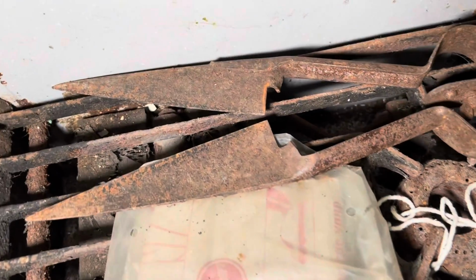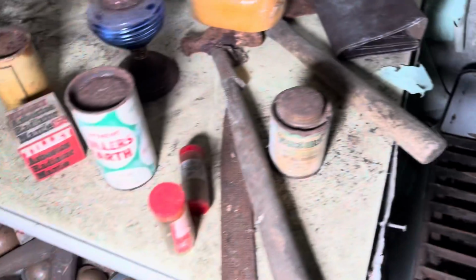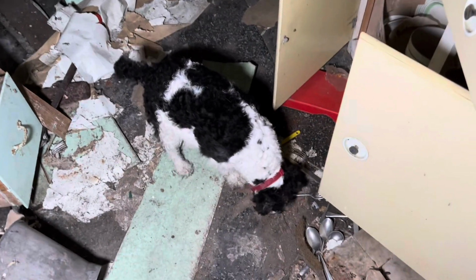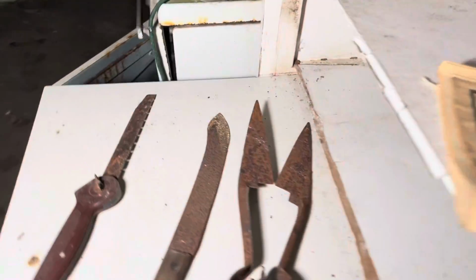No, those big shears for shearing sheep. Hand shearing. You don't get those very often these days, although I have seen them at competitions where they use them. But generally they whizz it off with other stuff these days. Anyway, let's keep going through. See what we can find here. Look at the paint in here though, it's all just peeling off the walls. We've got another lot of hand shears here, look.